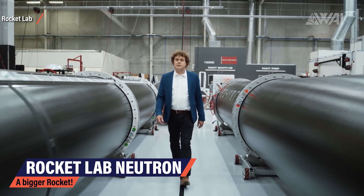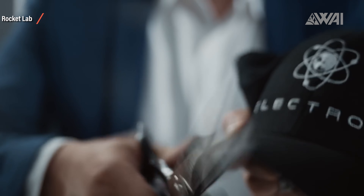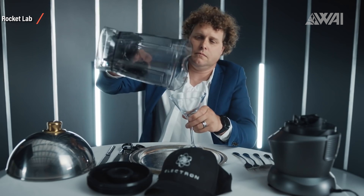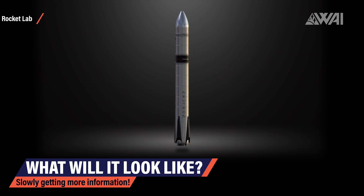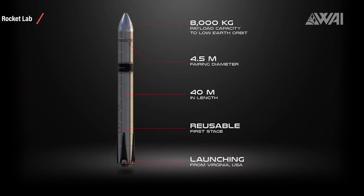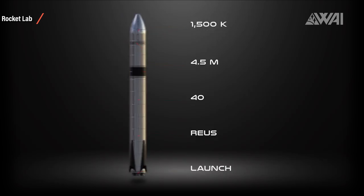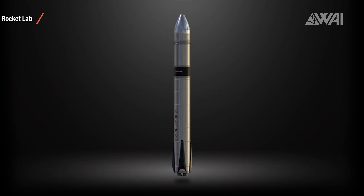Next up, we have Rocket Lab and their Neutron rocket — the team from New Zealand, always managing to surprise everyone. Just a few days ago, after Peter Beck stood to his words and ate the hat, they announced: we're building a bigger rocket. To be precise, an 8-ton class launch vehicle, which puts it in the medium lift category — much larger than the Electron, Rocket Lab's current launch vehicle. A small animation released by Rocket Lab shows the engine configuration: it will have 4 large engines, not 5 or 7 as depicted earlier, and it's now explicitly stating 1.5 tons of payload capacity to Venus. I had an interview with Peter Beck last spring — let's listen in for a second.